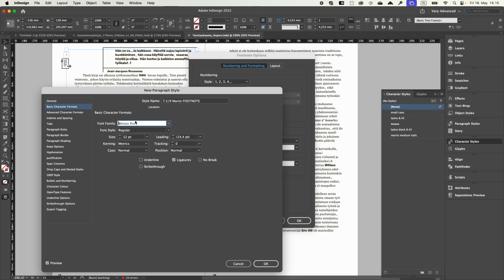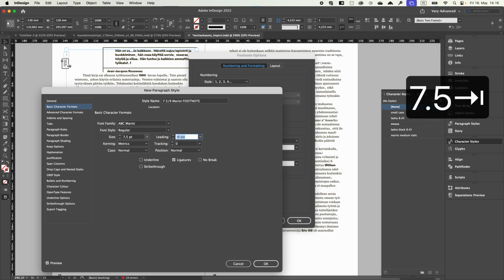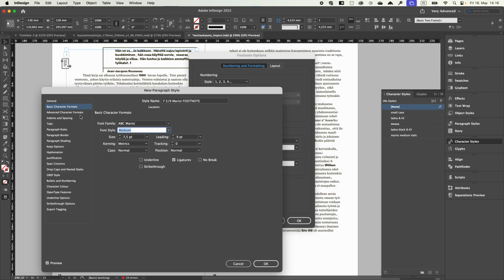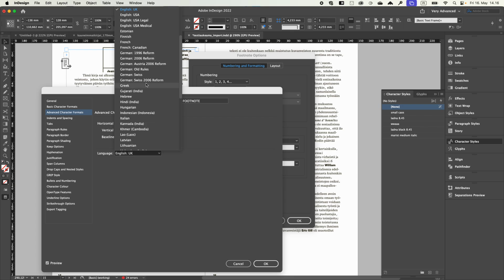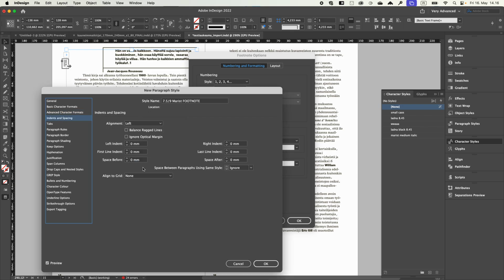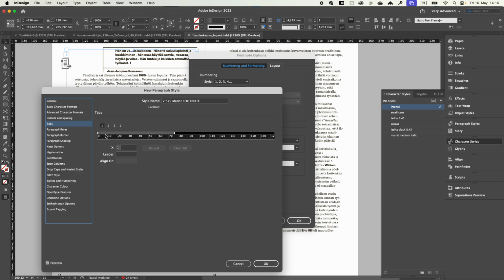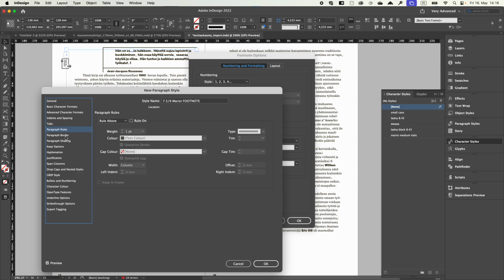Marist regular 7.5, 9. Let's do medium, and then finish indents. Don't stick to those tabs. We're gonna keep this 8 tab thing. No rules.